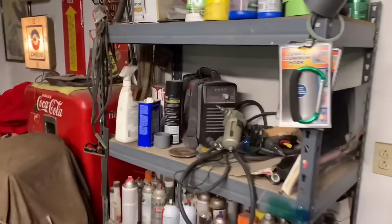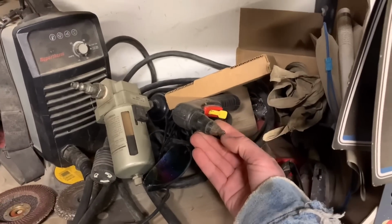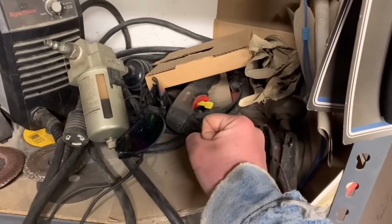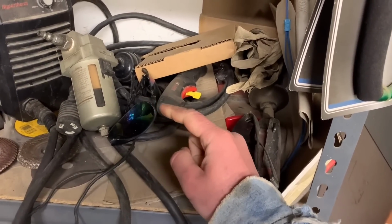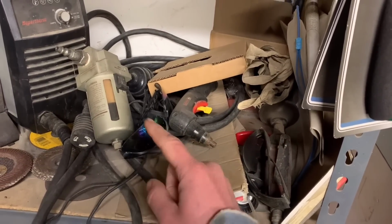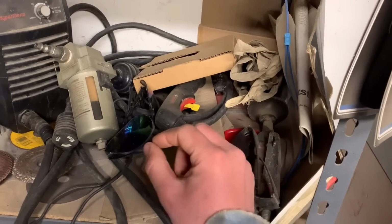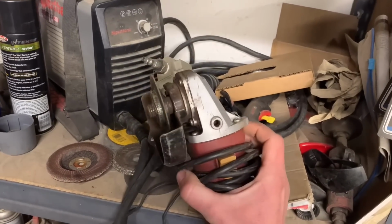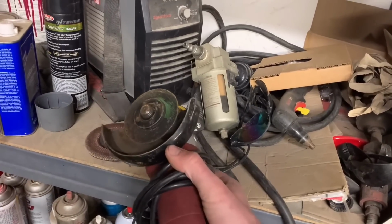There's a couple different ways you can cut the floors out. One of them would be a plasma cutter. These plasma cutters will cut steel like butter. But even if your hand is steady, it's still going to wiggle when you're cutting it, and when you're freehanding it, you'll cut it like this. When you go to line your new pan up against it, your pan will be straight, but your cut on the floor will be all wiggly, and you're gonna have a bunch of gaps you have to fill in with the welder. So the best thing to do is use an actual cutting wheel, because it's gonna cut nice and straight, even if your hand is kind of wobbling a little bit.